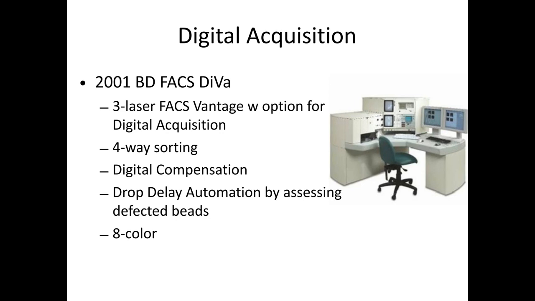One of the great things was the drop delay was automated. And there's a couple different ways to do it. But back in the old days, we basically sort puddles of beads, or people would do the 10 drop method. There's all these different, very manual methods. That was just one of the big chores of setting up a sorter. But for the first time, BD had their sort check beads where you could deflect, look at the total amount of deflection versus what was in the center stream and say, hey, I've optimized my delay because I can see the deflection is working. It was a great visual way to look at it, and you'd use your eye.